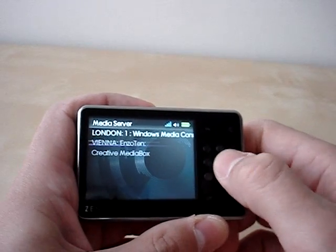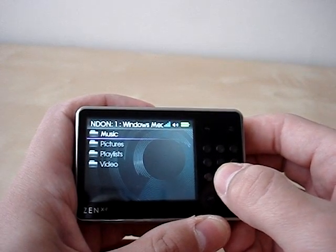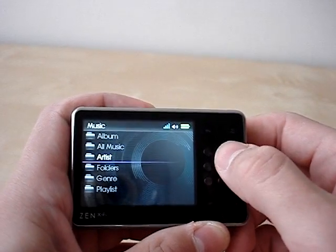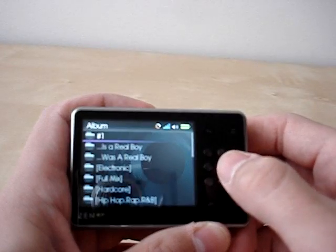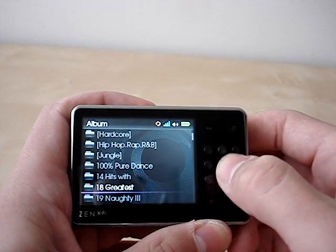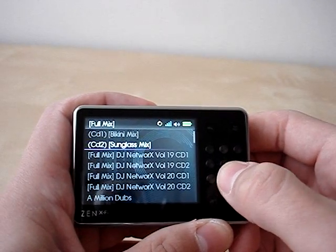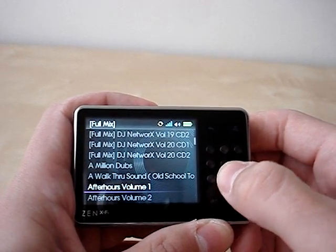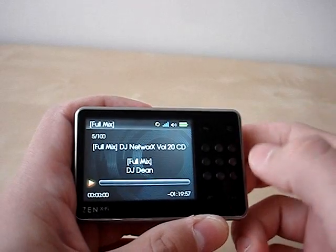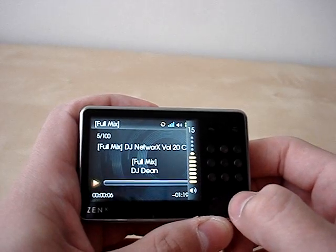Like, for instance, if you go into, we'll take a look at my home server here. And again, this can be a desktop as well. We'll take a look at music, and we'll go to album view, and this will show, of course, all the albums. We'll just go with something simple here. So for instance here, this will start, this streams then directly from my server.